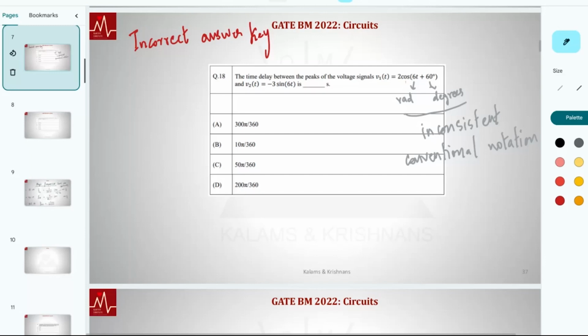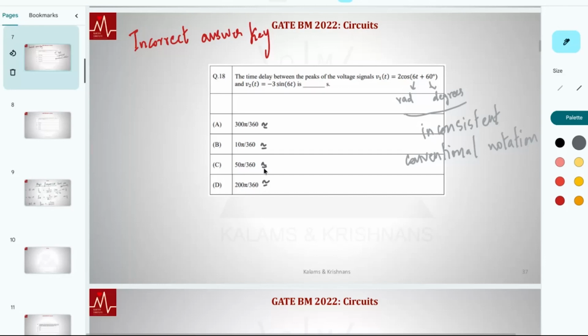Can someone type these two things in the chat window so that I have access to that? 2 cos(60t + 60 degrees). Can someone else type minus 3 sin(60t)? We'll find the time delay by plotting, and then we'll come back here and see what the answer is. And while that happens, pi is approximately 3.14. Can we get all those numbers, like 300 pi by 360? Okay, thanks. So one curve is minus 3 sin(60t). Someone else just type in this 2 cos(60t + 60 degrees), because I'm going to get out of this file and I still want access to those details.